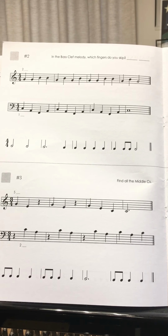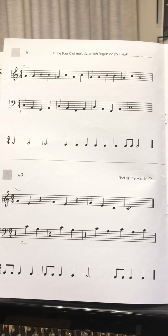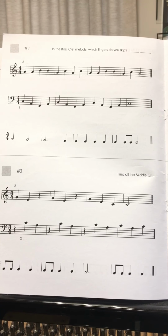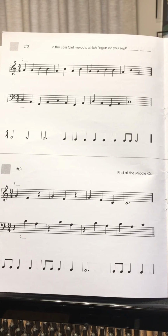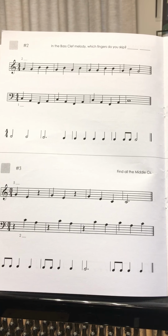Then number three, which is the last one today. Treble G, down a third, rest. So do these as many times as you need to get comfortable and learn what you need from them. So this one starts with a rest, middle C, down a third.